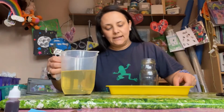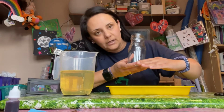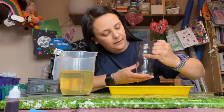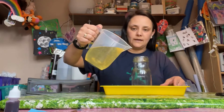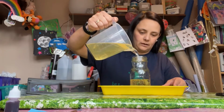And ideally, as I say, you need it filled up, but not to the top. You want it quite high. So probably about there is where I'm going to do it. I've actually got a little bit of writing on there. So I'll probably do it around about that point. Okay, so that's what I'm going to do first. You just pour the oil into the jar. There we go.